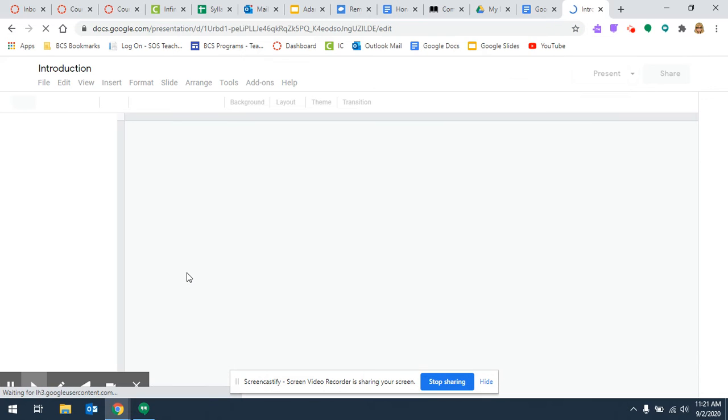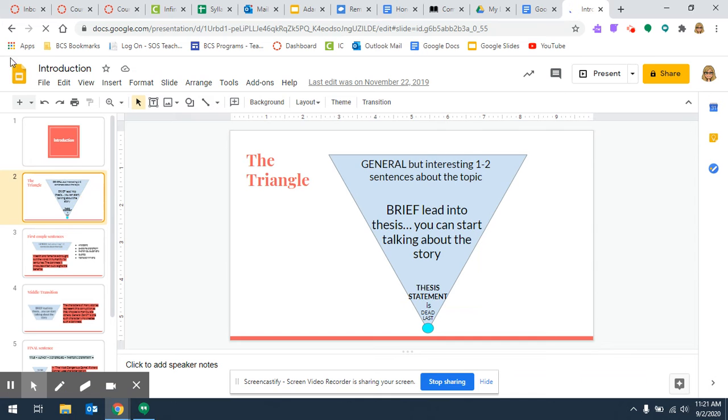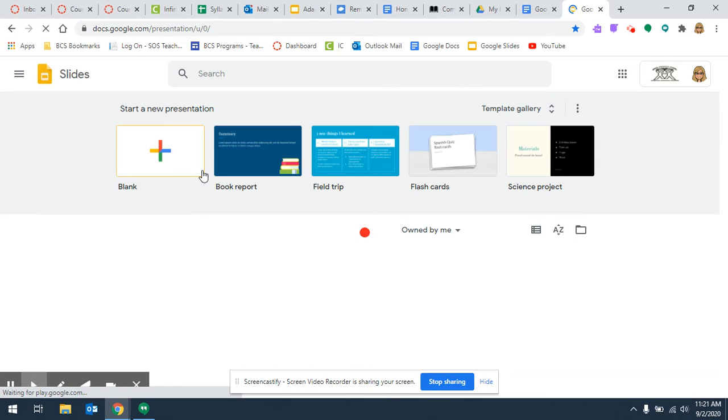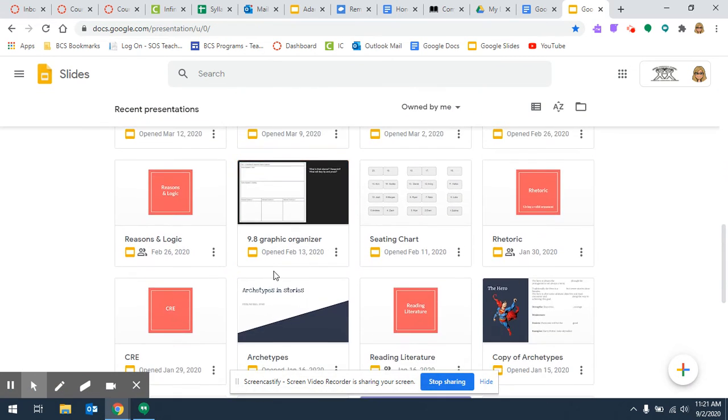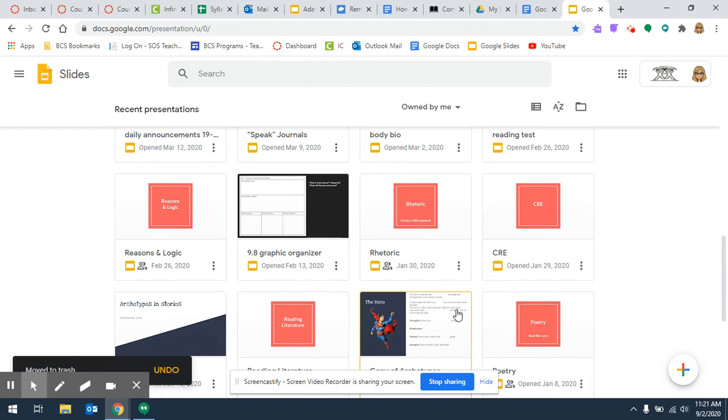This looks blank, so let's open it. Nope, we do need that. So we're going to keep that. And you're just going to do the same thing. Skim through. Is there anything, like let's check out this seating chart. That's from last year. So I can go ahead and toss that.